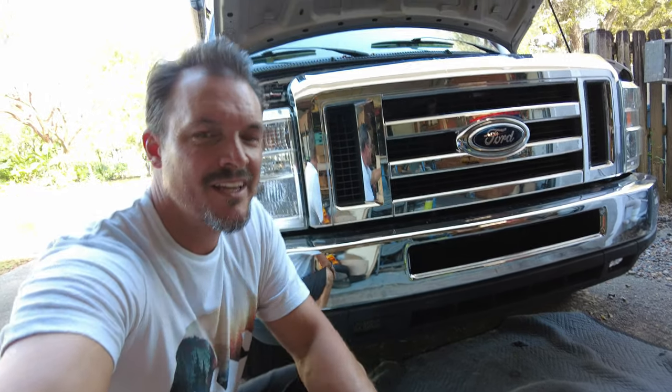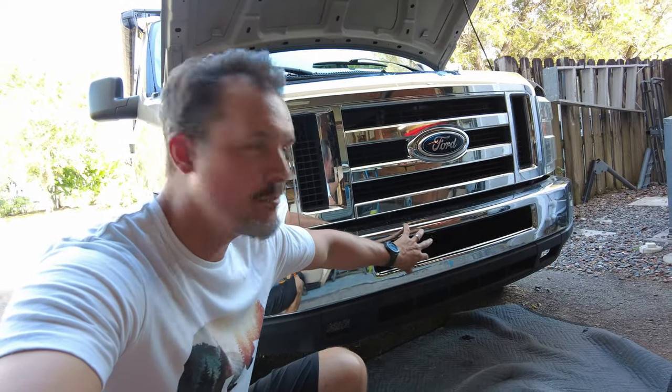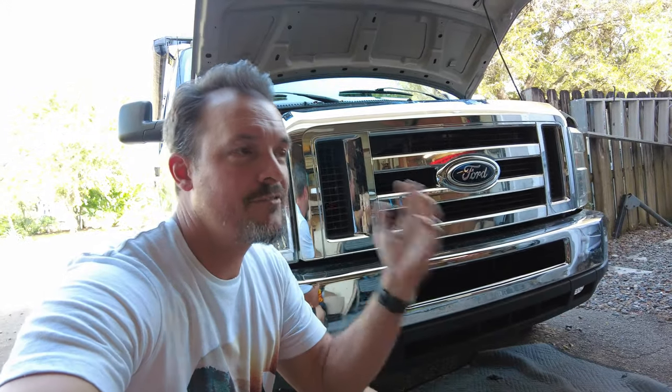What's up guys? Chad with Character Club. If you saw my first van build video, you might have caught that I put a light bar in this area of the bumper. This is a Ford E350 van and it's a perfect spot for a light bar. Big shout out to Auxbeam — they sent me a really awesome light bar to test out and I'm going to fit that into the bumper. This is a quick video on how to do it, how to make the brackets, and then how to wire it up to come on with the actual high beams of the vehicle.